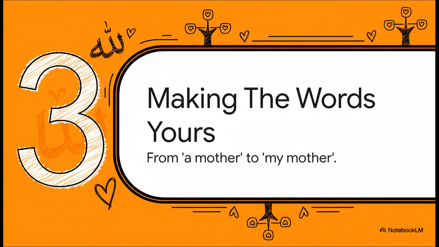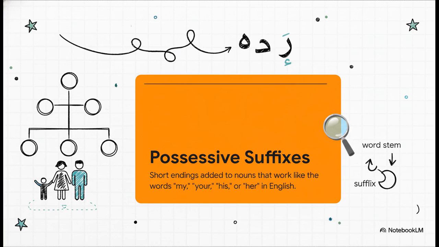Fantastic work. So it's one thing to know the word mother, but what about my mother or your brother? That's the real goal, right? Well, let's jump into the next part because I'm going to show you a super simple trick to make all these words personal. This is where the magic happens. Okay, so get this. In English, we have separate words, right? My, your, his. In Arabic, it's a bit different, and honestly, it's kind of brilliant. They use what are called possessive suffixes. Think of them like little attachments you just snap onto the end of a word. It's a super streamlined and efficient way to do things.